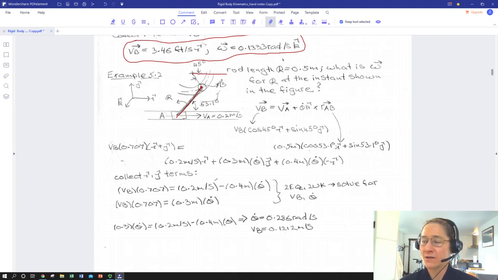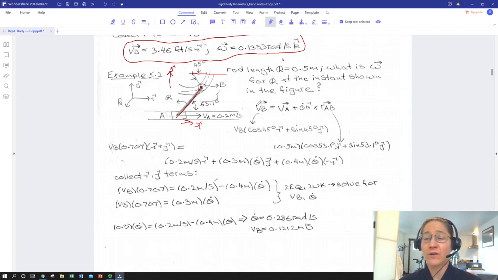We're going to break things down into their component directions with a coordinate system. And we are given the 53.1 that corresponds to the rod and the 45 degrees. Okay, first step, coordinate system. So we're going to put i hat in the shown direction of A, the VA, and then what looks to be vertically upward is our j hat. With those two established, counterclockwise rotation is going to be positive k hat, clockwise rotation is going to be negative k hat.